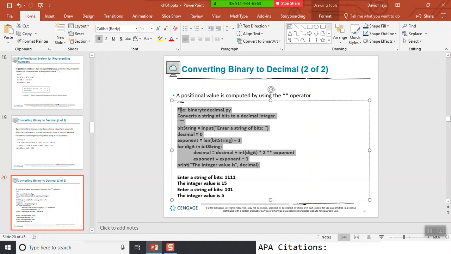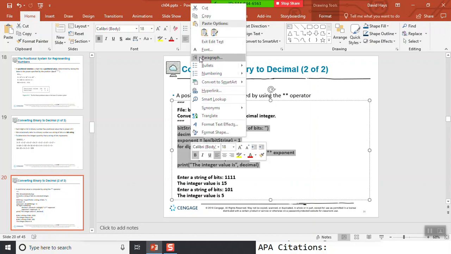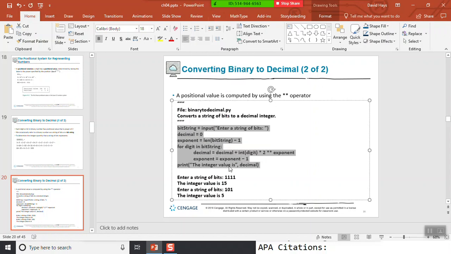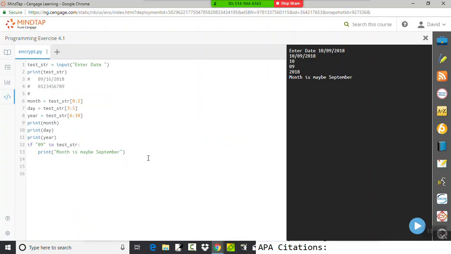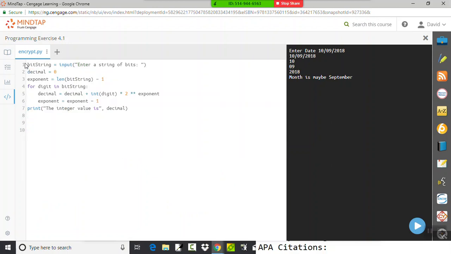Let me copy this code over. I don't know if I need to switch those or not. I think I do.